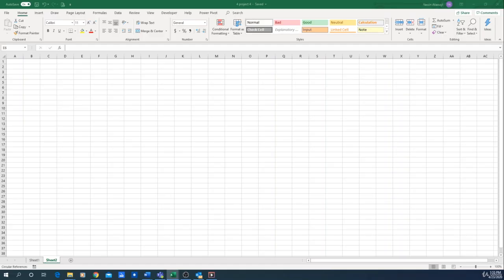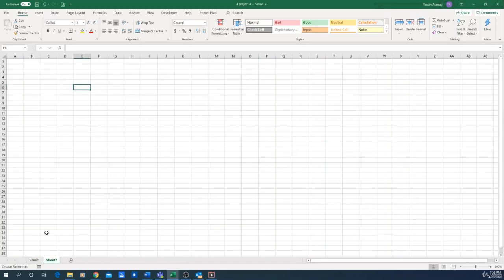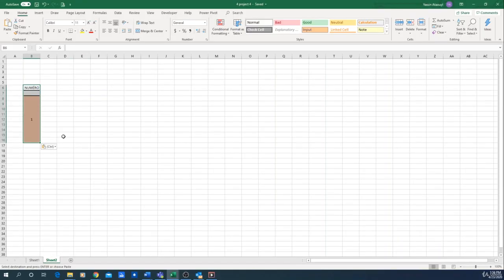In this class, we are going to start the creation of our app. The way it's going to work, we'll divide it into a lot of smaller steps. As I said, the first goal will be to link our database with this app. The first thing we want to do is generate a place where we'll have all the IDs of our employees. What I'll ask you to do is very simple. Simply link cells together, and it's supposed to give you something that looks like this.